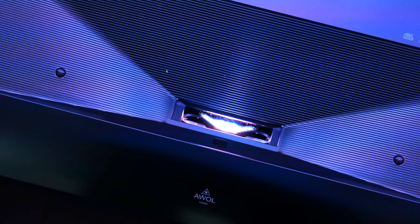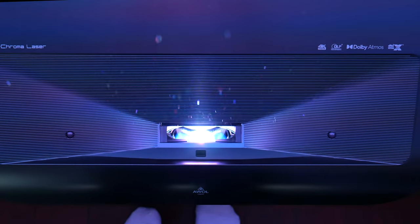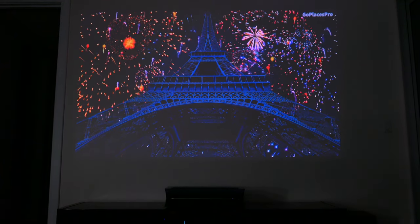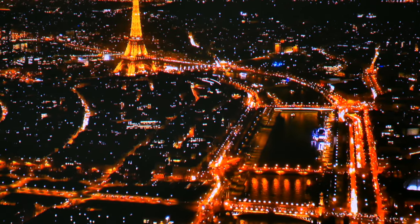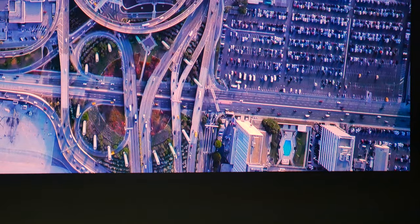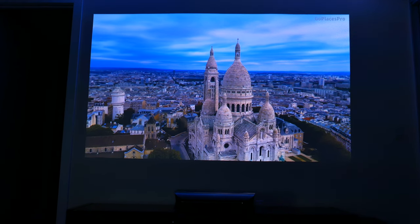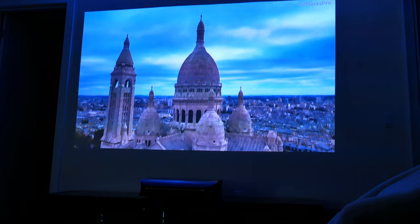The AWOL Vision 3500 is a true 4K resolution, HDR10+ supported projector, delivering some 1 billion colors with 107% of the REC BT 2020 color space and 147% of the DCI-P3 color space. When you see this projector in person, you can really get a sense of just how sharp and colorful it is. The darkest areas of the screen are a true inky black without being noisy or distorted, and the brightest areas are an absolute true white. Everything in between is as saturated and contrasty as you could want without being overdone or looking artificial.